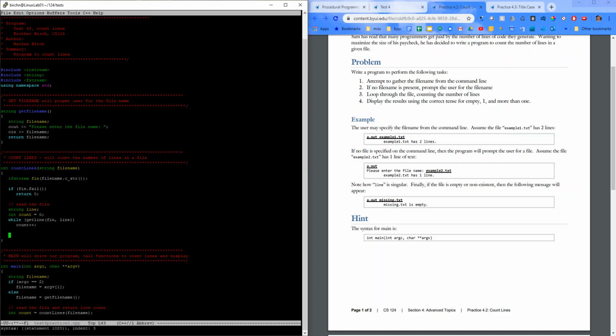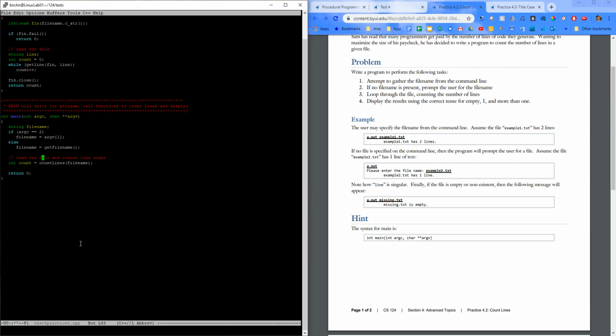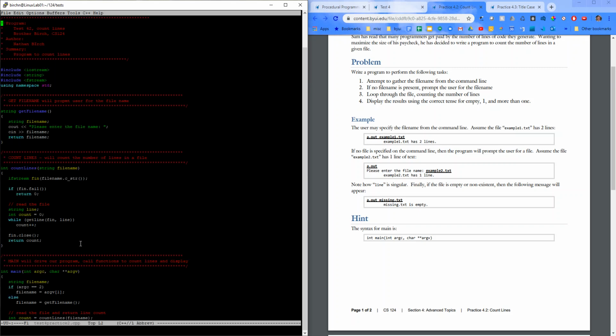Okay, and then we'll make sure to close this and return our count. Okay. All right, so that looks pretty good. Now, let's see here. So we have main. Inside of main, we called getFileName. That's all ready to go. We called countLines. Let's just compile it, make sure that we're good. All right, we're still good to go.